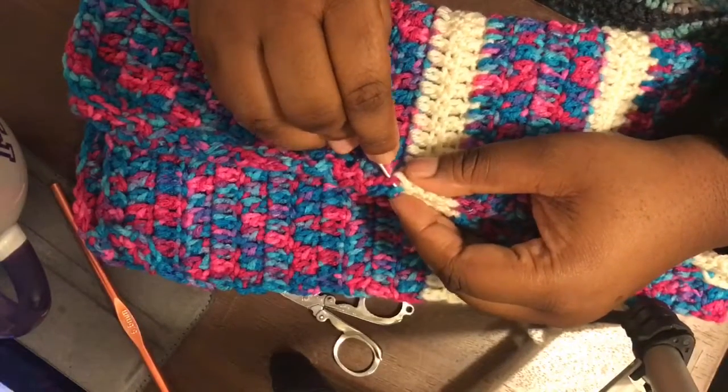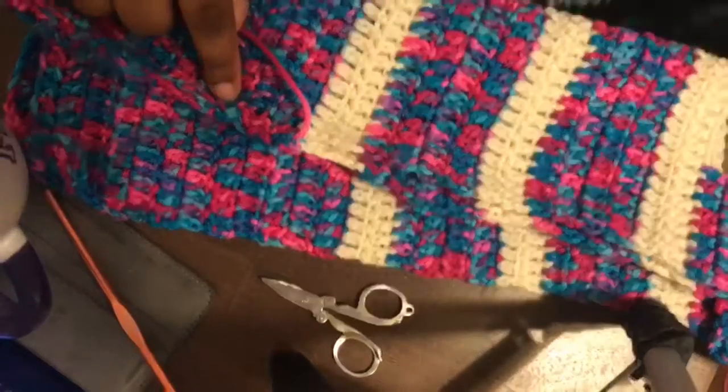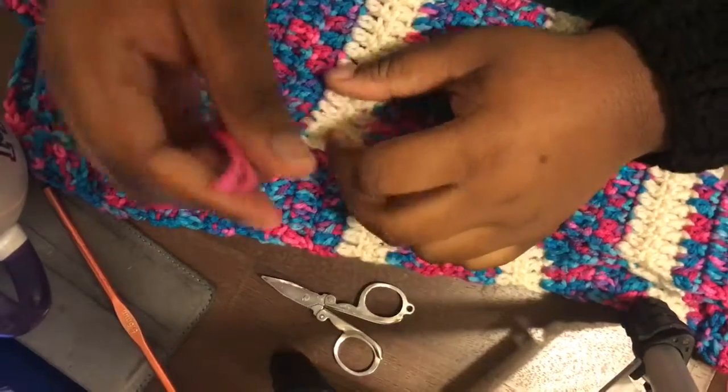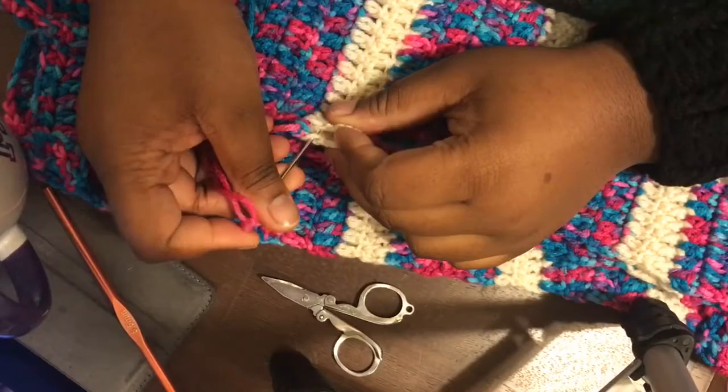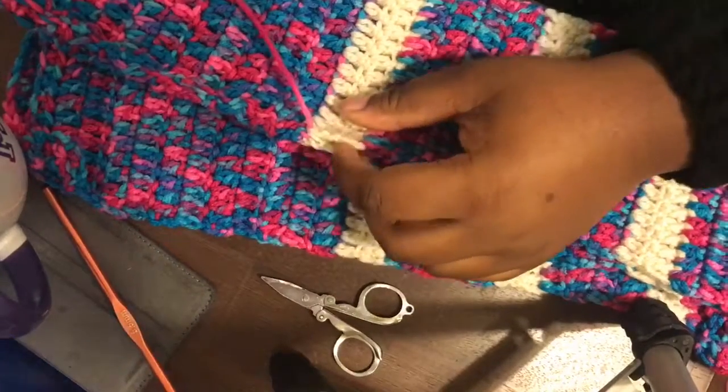And when I flipped it inside out, it looked perfectly fine to me. I couldn't see any of the rainbow yarn on the other side, so I wasn't bothered with it. But if you will be extremely bothered by that, then I would suggest you do it the correct way and change the color.